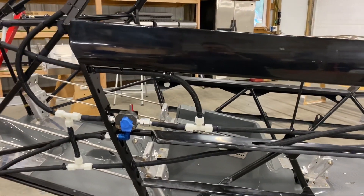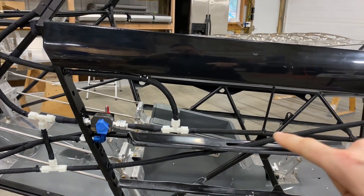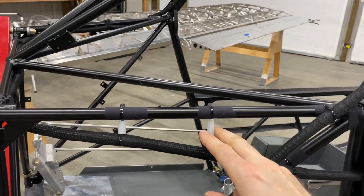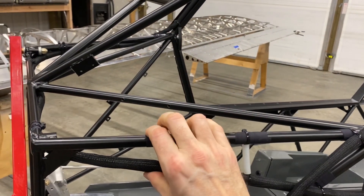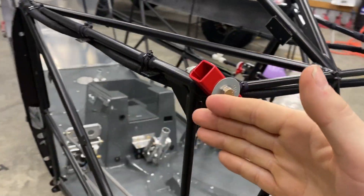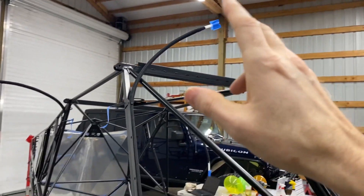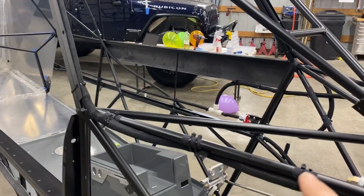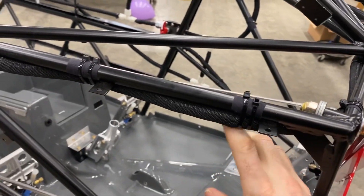A second line comes out of the fuel selector going to the right tank, into a T that leads back to the rear drain. This is where the fuel line wraps around the front. I have these standoffs here — they're just made from extra fuel line with a zip tie through them — which creates a nice rigid standoff to maintain that slope. It goes inside the firewall, then up what I'd call an A-pillar in a car, to the right tank. I left extra length since I can always cut some off. Sleeving is used anywhere it's zip tied, crosses a complex curve, or could potentially rub through.